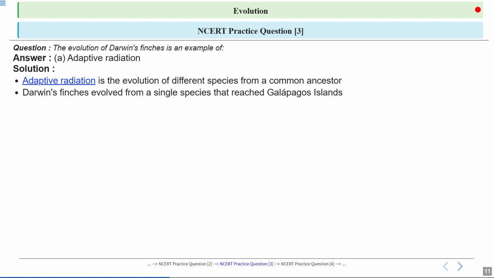Okay, and this occurred on Galapagos Island. So all of these different Darwin finches evolved on Galapagos Island. Galapagos Island was geographically isolated, and this provided the perfect setting for adaptive radiation to occur, leading to evolution of the new species. Darwin finches developed different beak shapes and sizes to exploit different food resources.